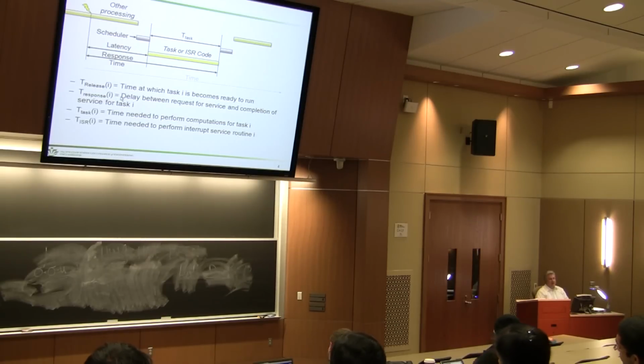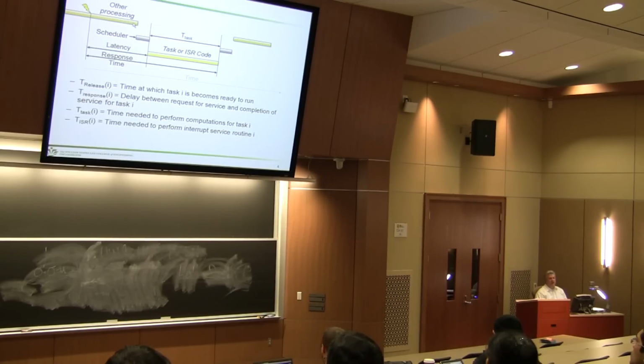Then there is the response time and the delay between when that task is ready and when the service is done. There's going to be some latency time associated between when it is ready and when it actually starts to run. There's also the time associated to perform that task and the time for ISR, maybe a time needed to run a specific interrupt service routine. Now, one thing I want to point out is there are several things going on in this display. Notice that we have some non-critical task running right here.